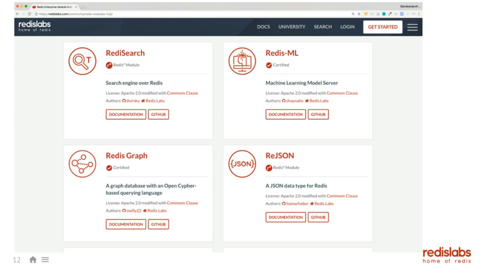RedisGraph is another module. RedisGraph is actually going to host your data as a graph, and we're using the GraphBLAS library for that. And the GraphBLAS library is going to create the adjacency matrix of all your nodes and persist it into a compressed matrix. The library itself allows you to do matrix operations on compressed matrices, and it's very performant. So the API we're building on top of that is a Cypher API, which is based on the openCypher API, originally created by Neo4j, but that we're now incorporating too.